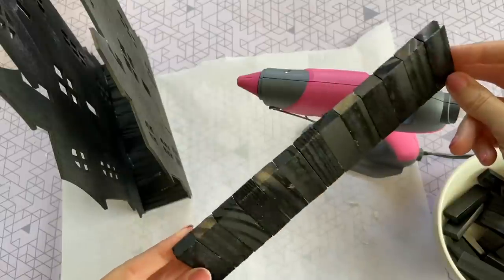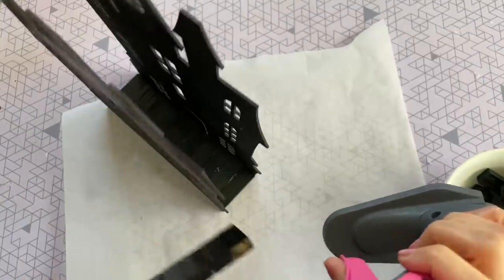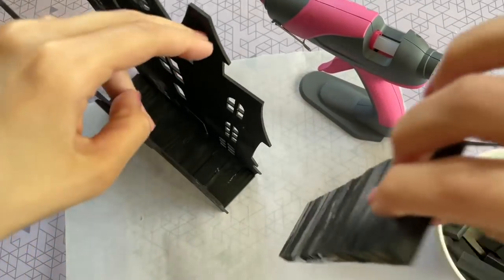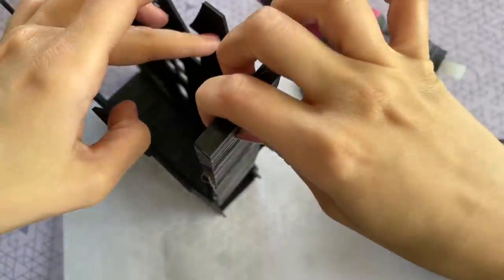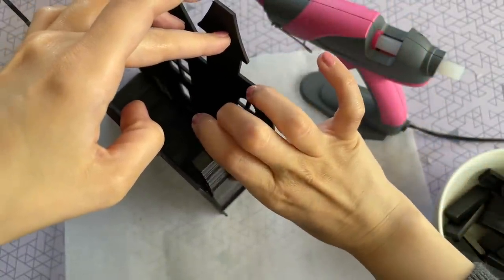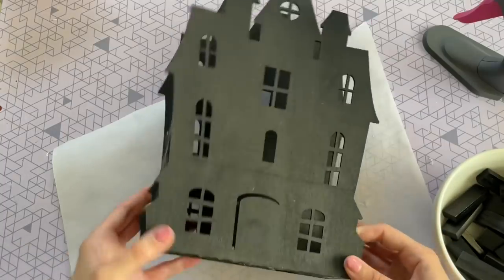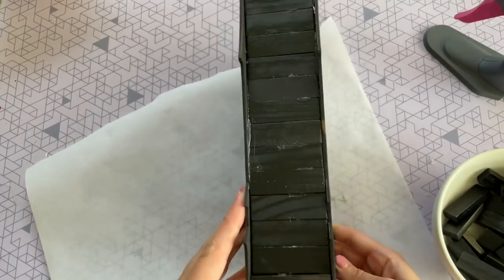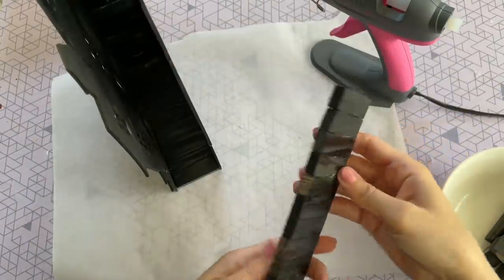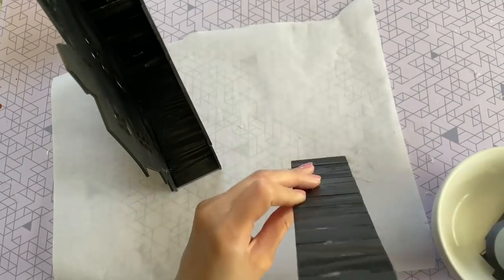Here's my one side all glued together. Now I'm just going to be putting a little bit of hot glue on the sides and wedging it in right on the side here. It's kind of easier to see than it is to explain, but just a little bit of hot glue and it will hold in place really nicely. You can just squeeze it together and let that dry for a couple seconds. Then I just repeated that same process for the other side by gluing 13 of those blocks together and gluing it in place.